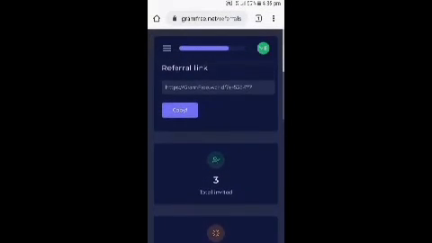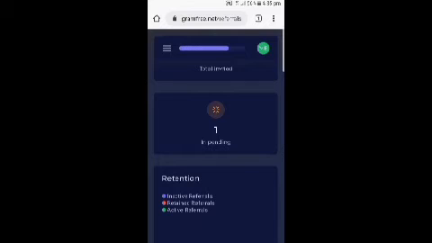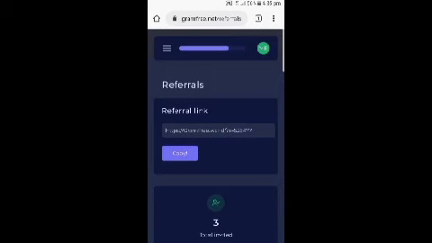So when people sign up using your referral link, you get 2 grams, or you will not get the 2 grams until that referral gets to level 2. This is how you know your level. I'm on the 6th level right now, and for the referral bonus is 5 grams. Sorry, not 2. It's 5 grams, not 2 grams.